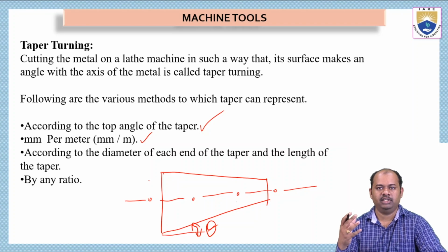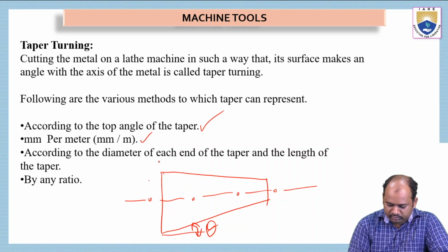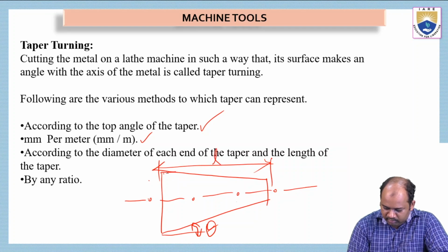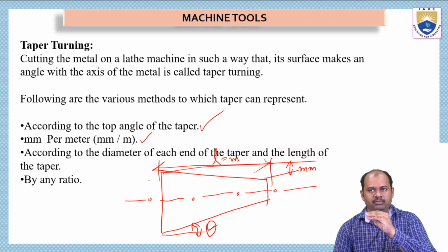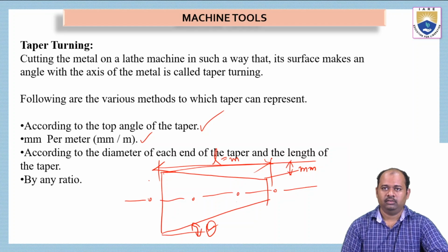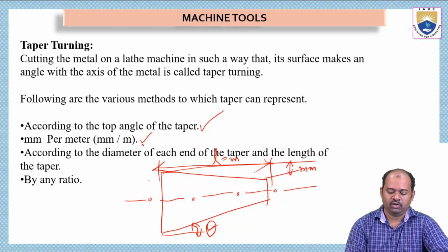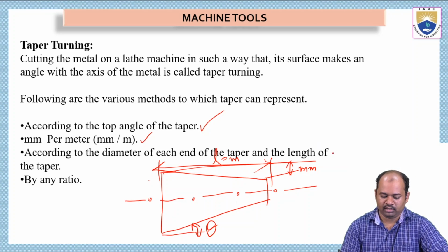That means how many millimeters of depth we have to give for the length. If this is the length from here to here, and this dimension, the depth, is also given. The depth is given in millimeters and the length is given in meters. So how many millimeters of thickness have to be removed from the object while doing this operation? This is also given. Sometimes either the taper angle is given or the millimeters per meter is given, that means the reduction in dimension per meter, or the diameter at each end of the taper and the length of the taper.